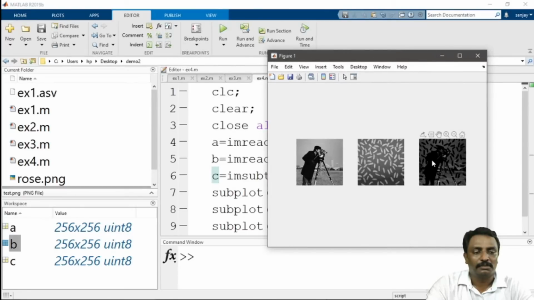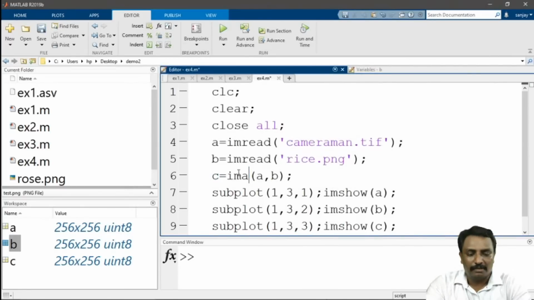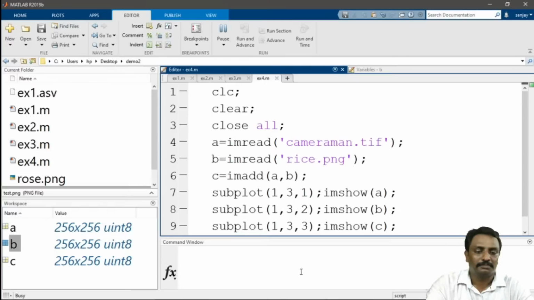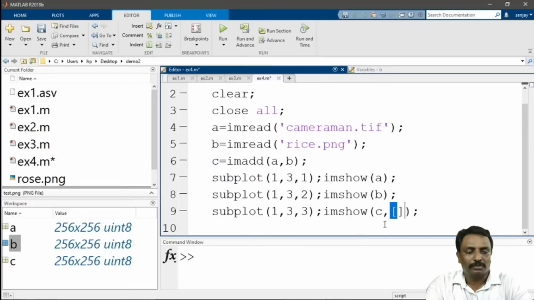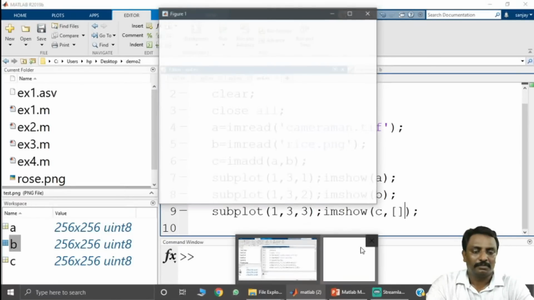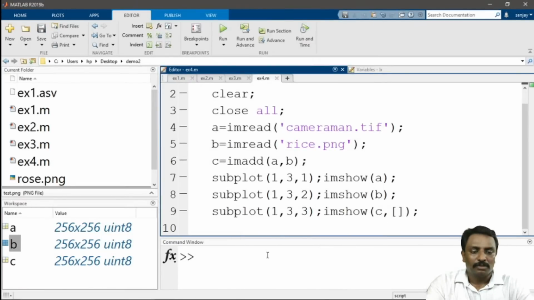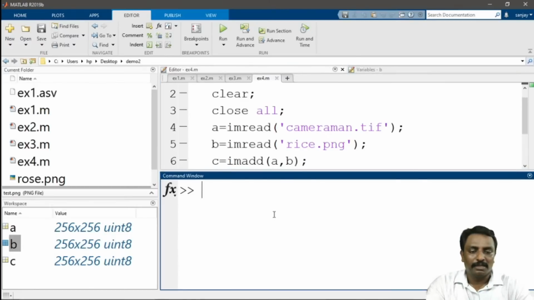You could also use add to add the image. You could also type this one because it's a double format. If you want linear addition, then you could use help imadd.